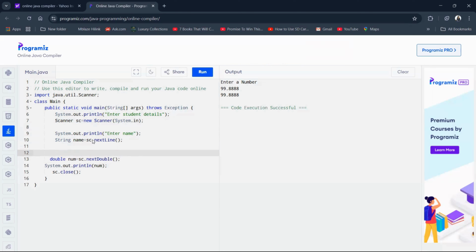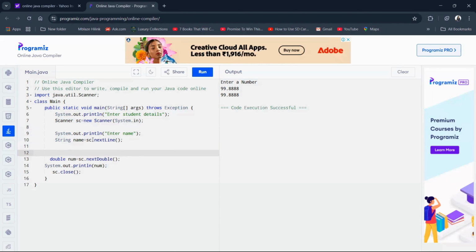Now we have to accept a roll number. We will write System.out.println, enter the roll number.